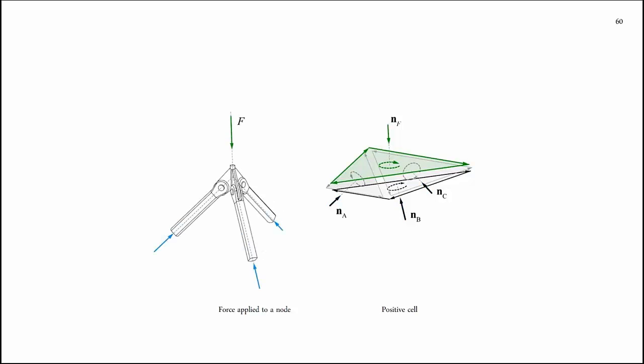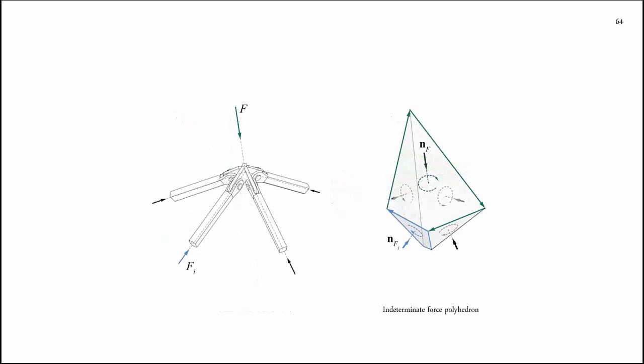But what happens if one of the members goes like that? If we compare the edge vector with the normal directions, we realize that they're parallel but in opposite directions. That gives you compression and tension. That's why the same technique can be used to explain systems with compression and tension.